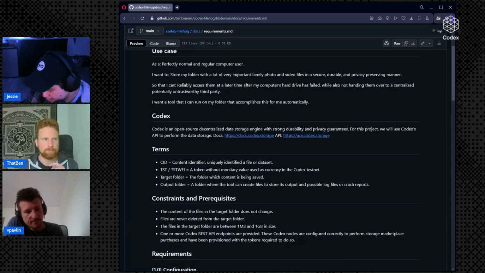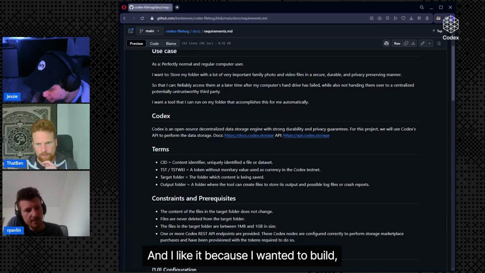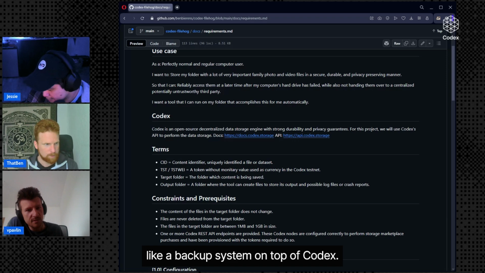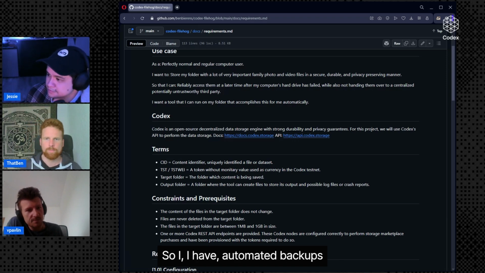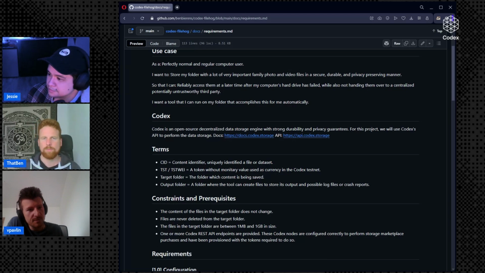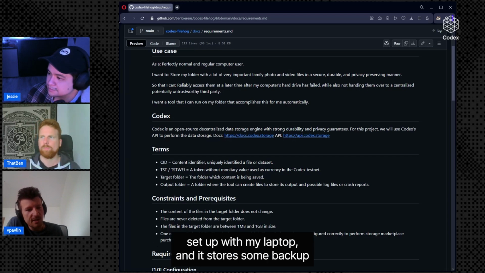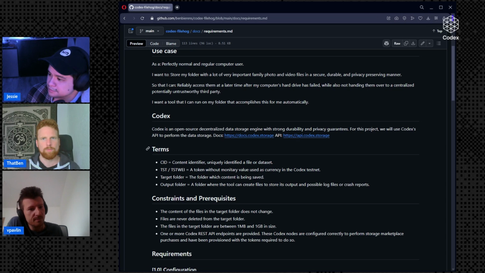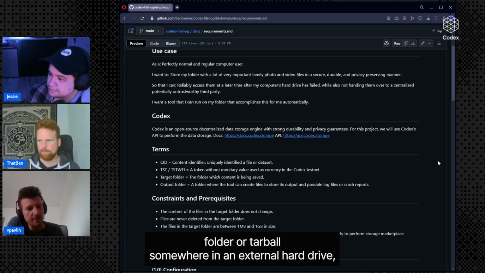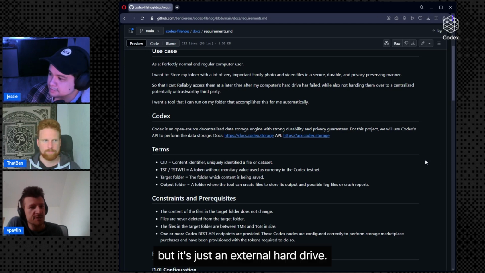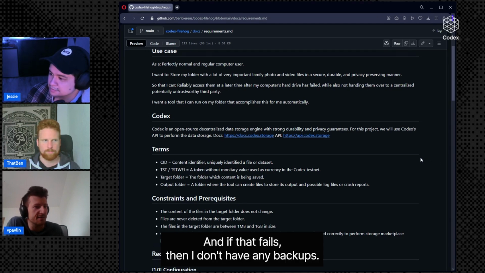Right? Yeah, I like it because I wanted to build a backup system on top of Codex. So I have an automatic backup set up with my laptop, and it stores some backup folder or tarball somewhere in an external hard drive. But it's just an external hard drive, and if that fails, then I don't have any backups.